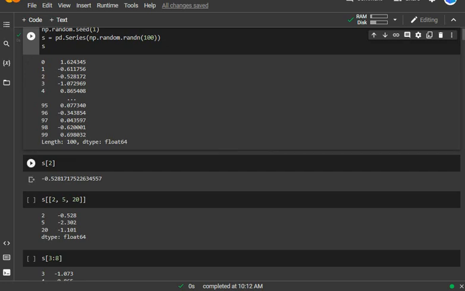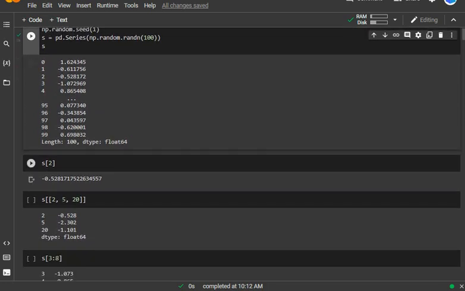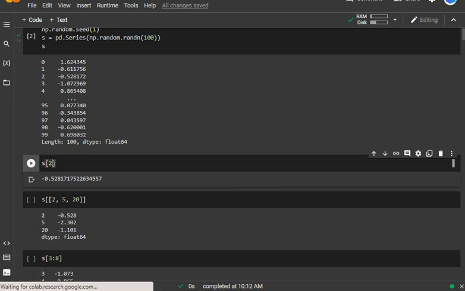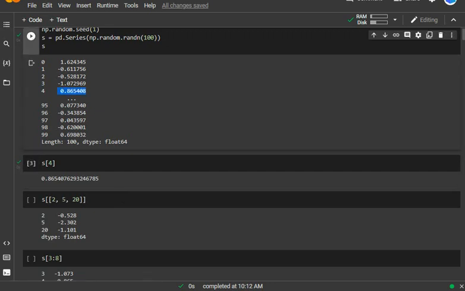The variable is s, so I can write s[2], and the s[2] term is here. If I write s[4], the 4th term will be 0.86, look here, this one is 0.86.